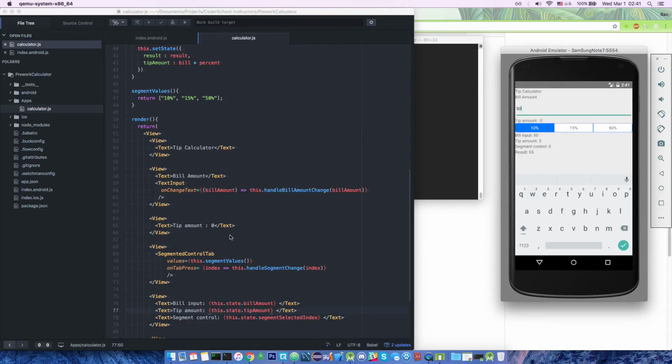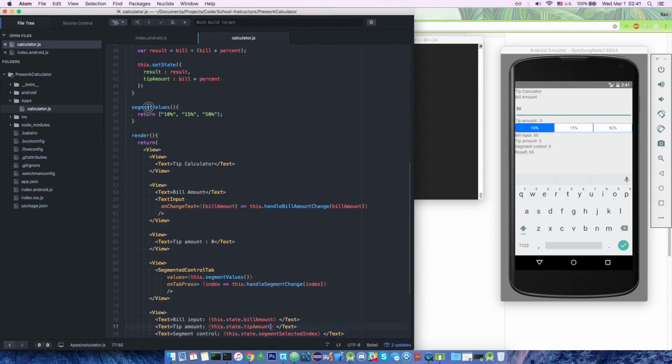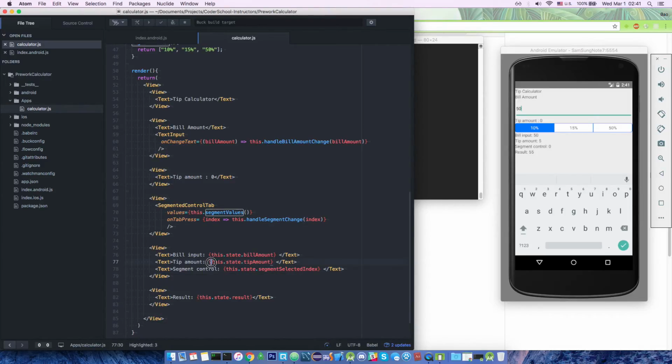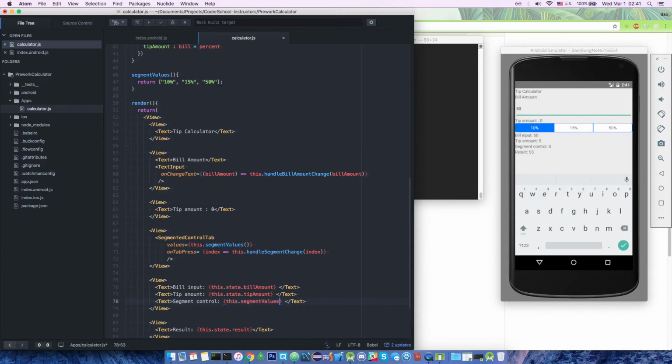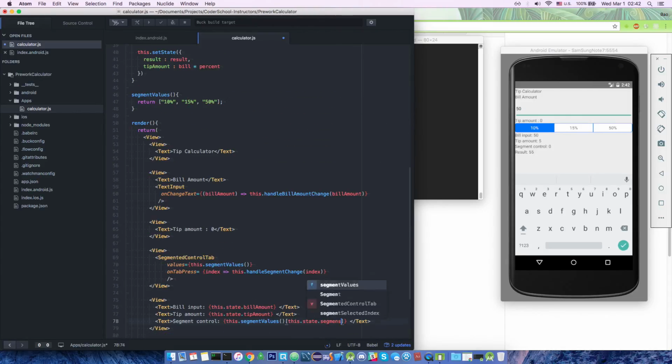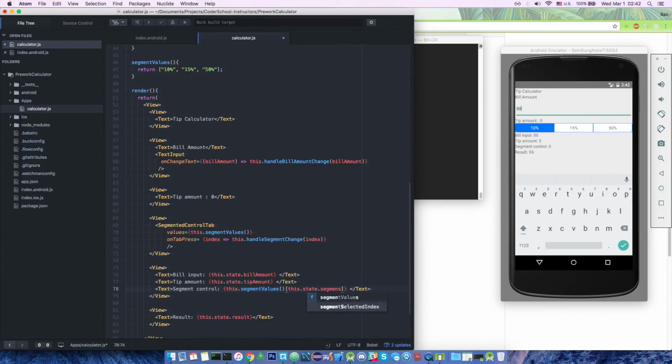So basically we can know exactly how much percent they return. Then save.